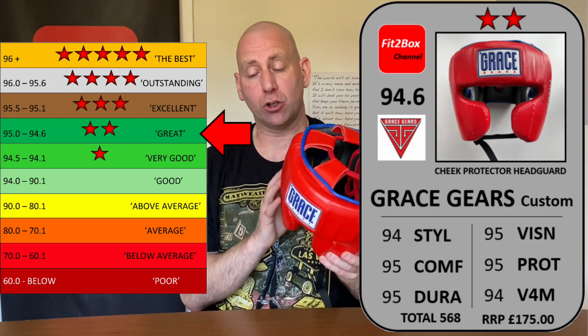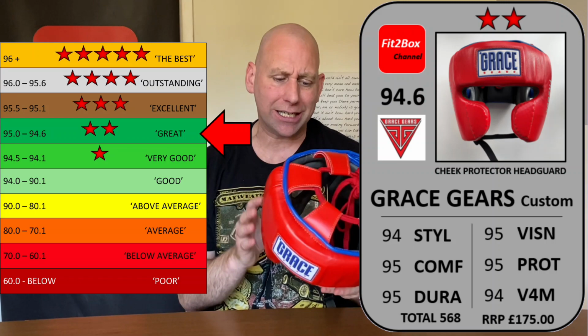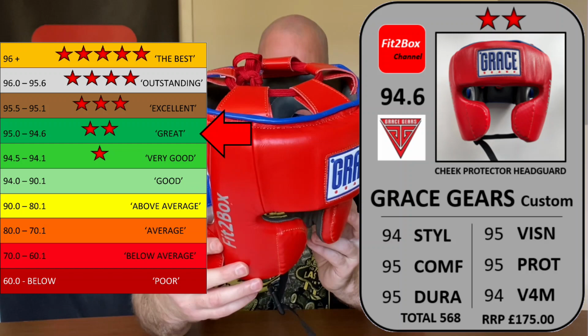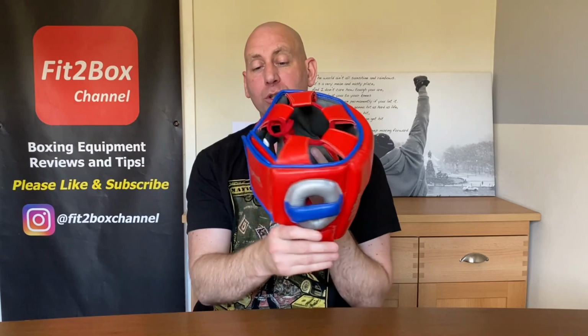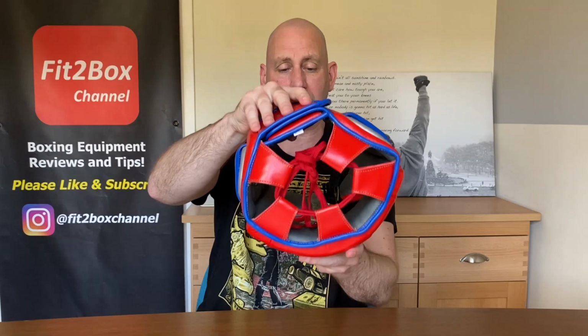I've weighed it as well. It's not the lightest head guard. It is 16.8 ounces. So for a cheek head guard, it's a little heavy, but not heavy considering that it is a full leather head guard. Okay, so it's not synthetic leather. It has also got obviously the extra weight that will be in that Velcro arrangement at the rear as well.